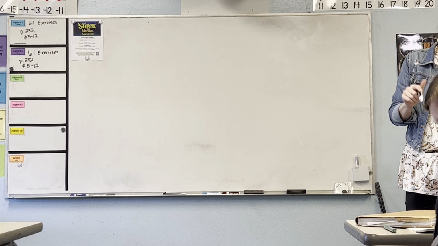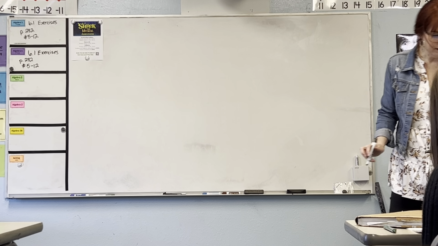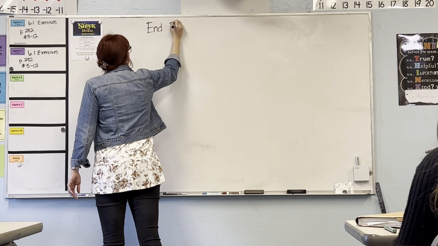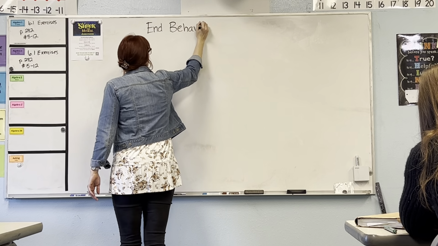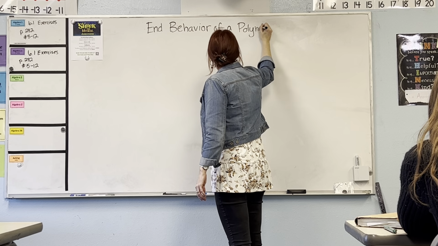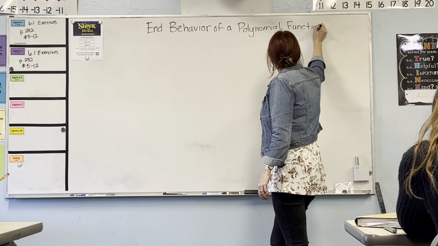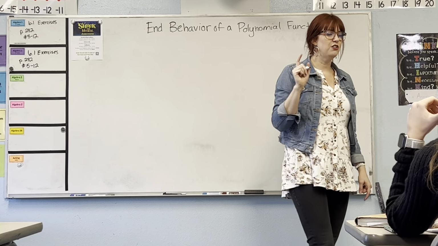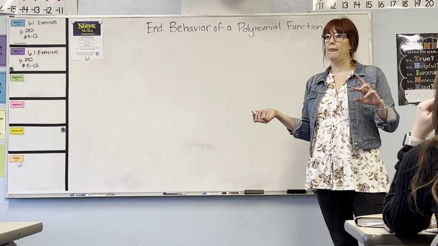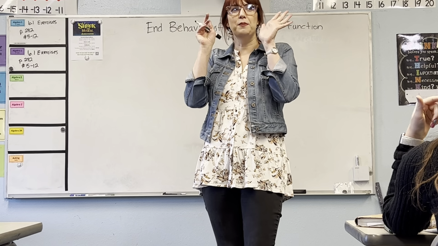Okay, next we're going to look at end behavior. All right. End behavior of a polynomial function. Now, your book has a chart of this, and you can brute force memorize this chart, or you can have a good enough understanding of functions to think, this is a Sabine Sagoon quote, think about it logically. So we're gonna think about it logically, okay?